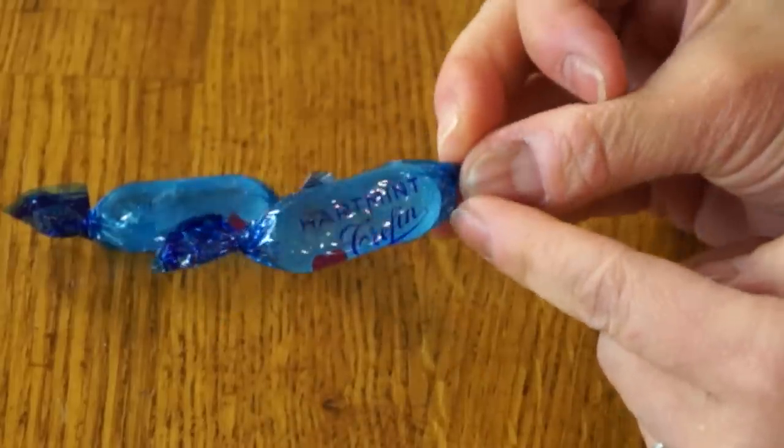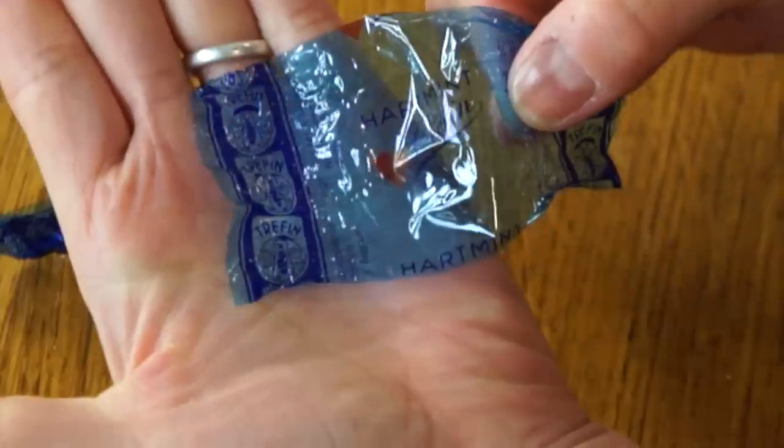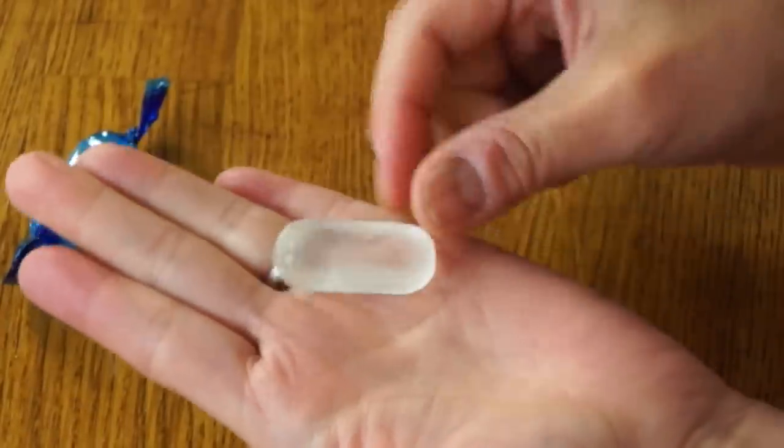Let's finish things off with these little locally made mints — they're often given to you when you receive your bill at a restaurant. Love that! There's a little bee on it. It says Treffen. The candy itself is kind of oblong shaped and clear. Very nice, clean, pepperminty flavor. I like that the mint has a good heft to it — it's not tiny, it's not trying to be diminutive or polite.